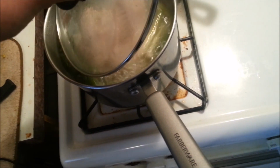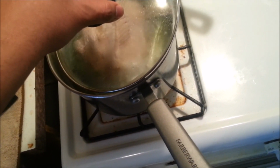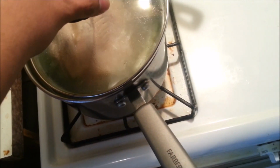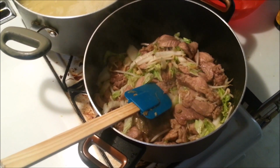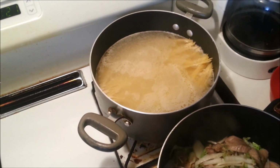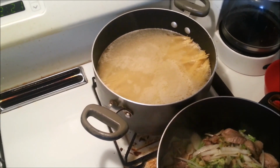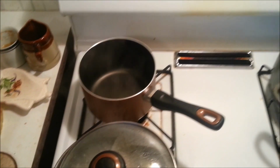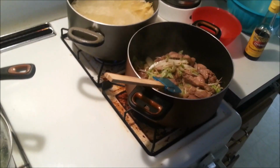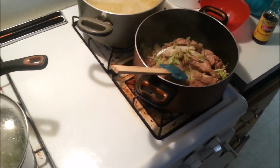Smells delicious. If you guys don't know what wonton soup smells like, that's what it smells like. So good. And so I'm gonna go ahead and let that saute for a bit. Pasta will be done in about 15 minutes. And then that pot over there is gonna be for the eggs. Like I said again, it's gonna be optional. And so yeah, there it is.